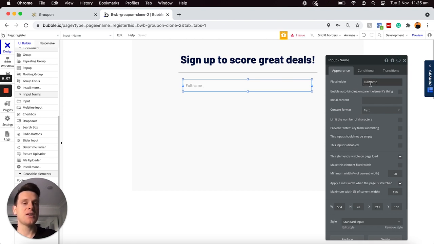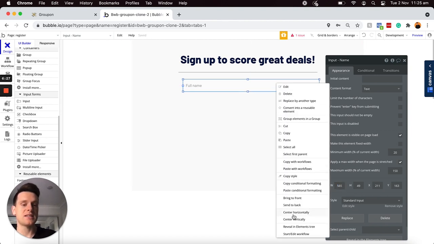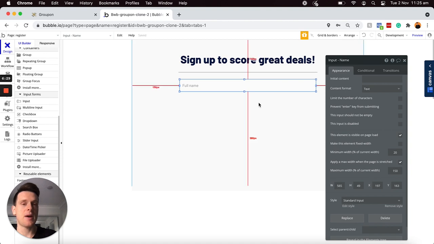The placeholder text is just the text that's displayed within this input field before a user clicks into it and adds in a value of their own. And while we're here, I'm also going to update the width of this to be 565. I will right click on this and center this horizontally in our page.